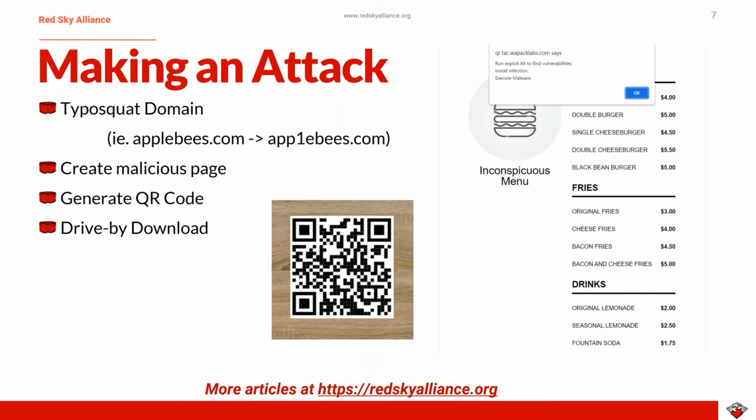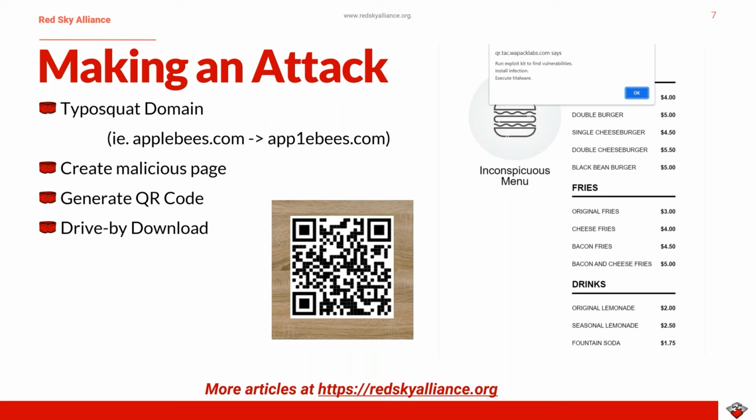Attacks using QR codes are fairly cheap and easy to make. For example, an attacker would probably use a typo-squatted domain. A typo-squatted domain is a URL that differs from the intended URL, usually with either misspellings or different endings, that does not belong to the person or business that the victim intends to visit. These are commonly used in malicious attacks as a way to fool the victim into believing they are on the correct website. Using the typo-squatted URL, the attacker will then make a replica website to fool users into providing credentials with either a phishing attack or to spread malware in a drive-by download attack.